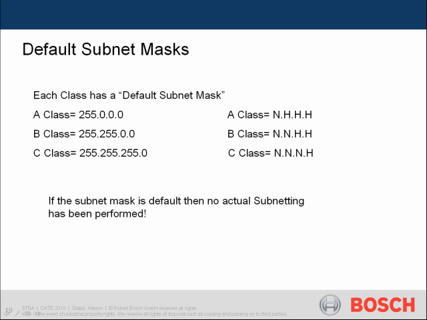All devices, when working with IP addresses, have a default subnet mask if no true subnetting has been done. The default subnet mask corresponds with the octet layout of the class address that you've assigned to the device. Notice here, a default subnet mask for a Class A address is 255.0.0.0. Working with an A-class address, the octet layout is network.host.host.host. Thus, the mask separates the network portion of the IP address from the host portion of the IP address.